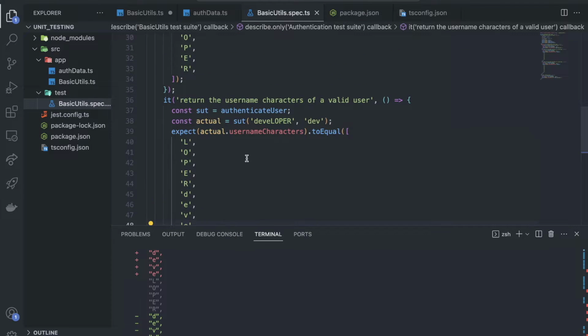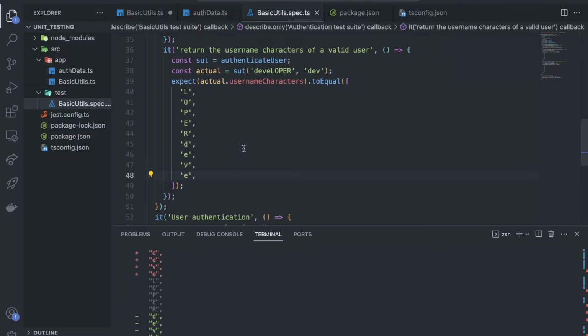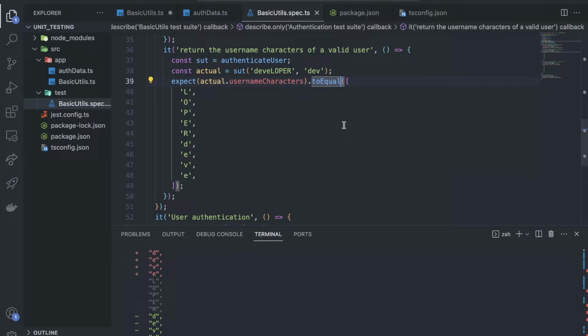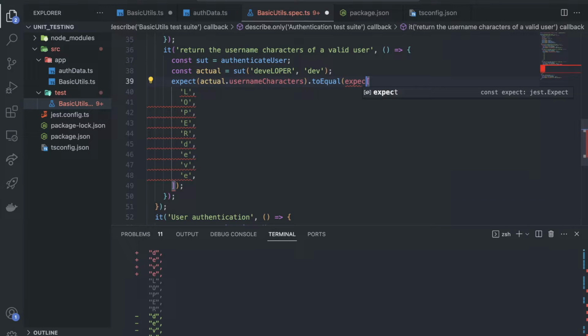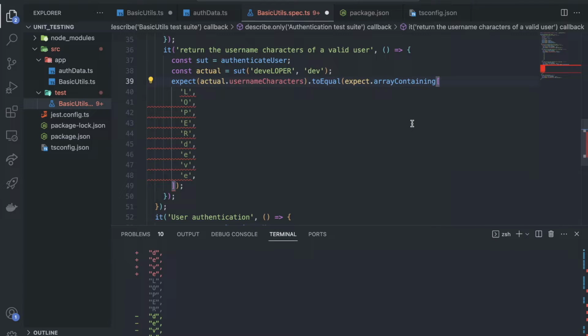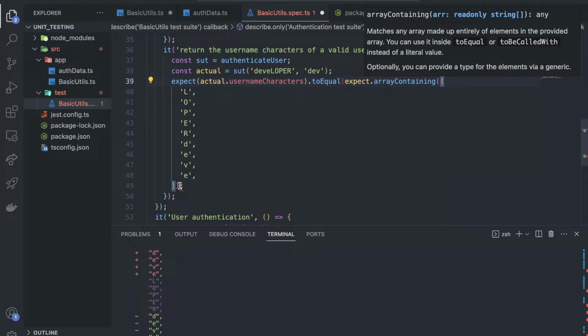This failed because we cannot write it like this, since this is not well organized. So instead of using dot toEqual directly like this, here we can also pass expect dot arrayContaining, so arrayContaining this.